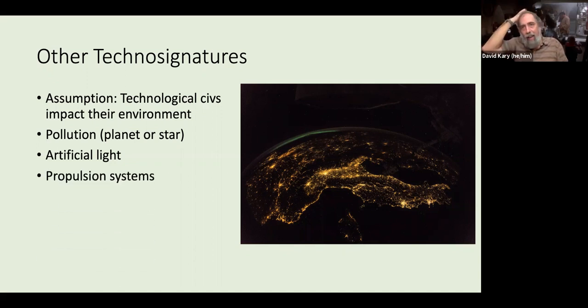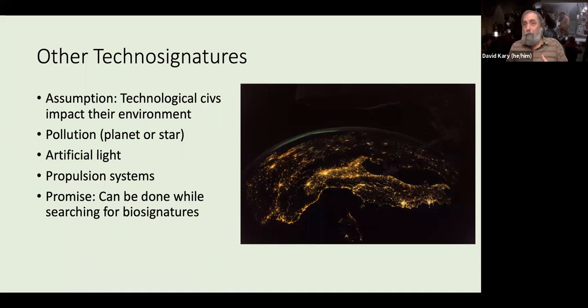Propulsion systems, and yes, maybe we're talking about rockets, but I want to mention another kind of propulsion system that might actually be very visible. You may have heard of something called Operation Starshot. This is a suggestion that we could send a solar sail to Alpha Centauri if we took a really, really powerful laser and basically pointed it at that solar sail, and we could push that thing up to 0.2 times the speed of light. Well, if anybody actually did that, that would be really bright. And if you happen to be in the beam of that laser, you'd have a good chance of noticing it. So that might be the kind of propulsion system we would actually have some chance of seeing.